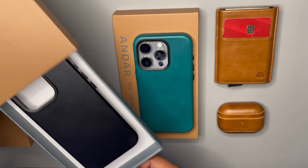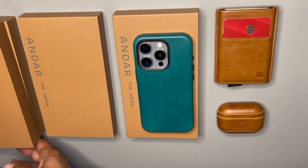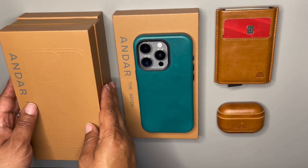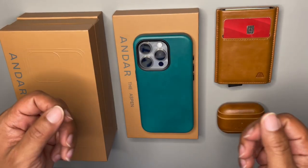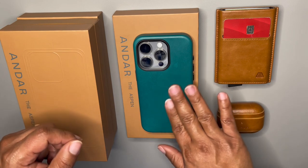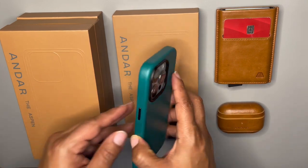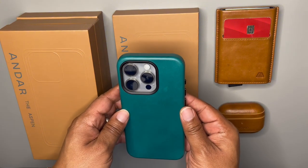And the last one I have on this table will be the jet black version. This is my favorite version, but I got it the same week that I got the turquoise one. So I've been alternating between the turquoise and the jet black. I would say probably the best patina would be on the turquoise. I do love the feeling of the leather and how it patinas compared to other leather goods. This has just been a perfect case for me.